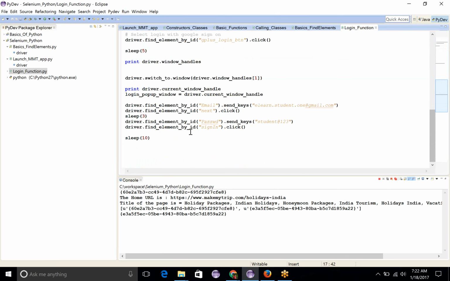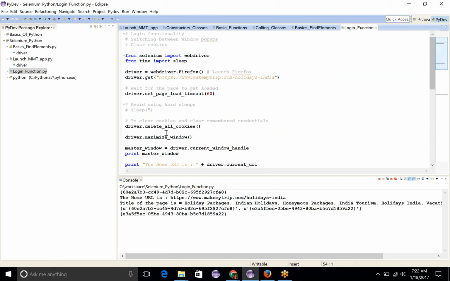As part of the basics, you should be aware of all these things. Now, we will learn the unit test framework today. This is a basic unit test framework that mostly every Selenium person working with Python tries to learn. So what we will do is write this login function.